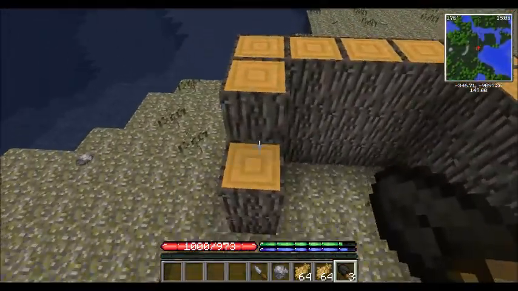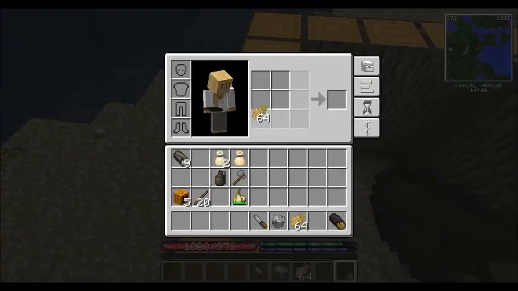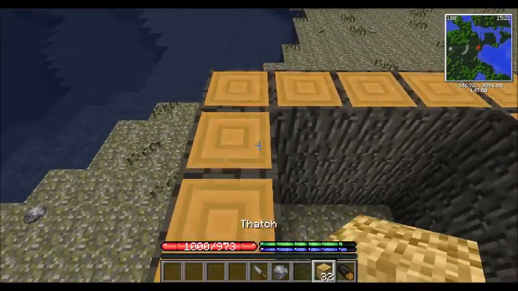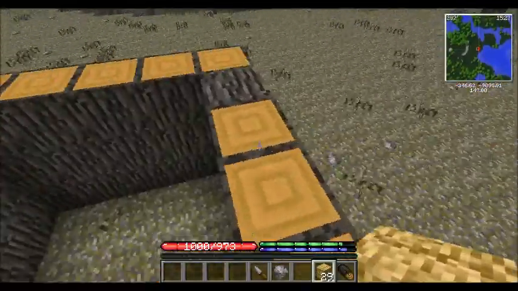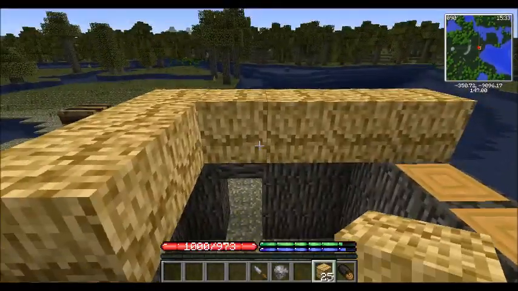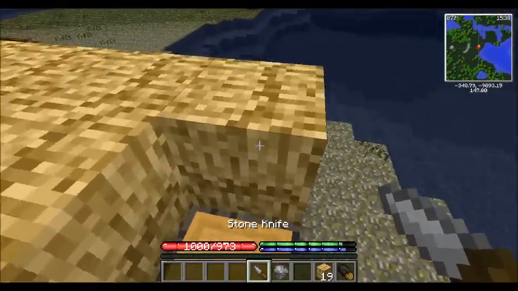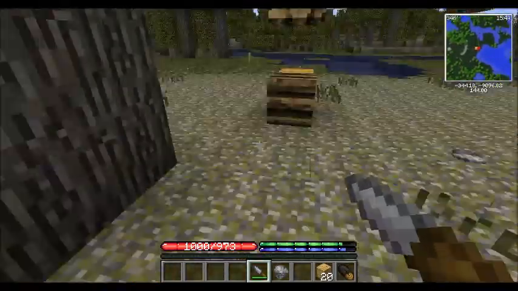As far as a roof goes, you're going to want to use straw. You can take them, put them in your crafting square, and split them up. That's going to give me 32 thatch. Thatch is like a leaf block. You can fall through it. Do not try to stand on it. Okay? I learned that the hard way. So just doing that. And that gives us a little bit of protection come nighttime.